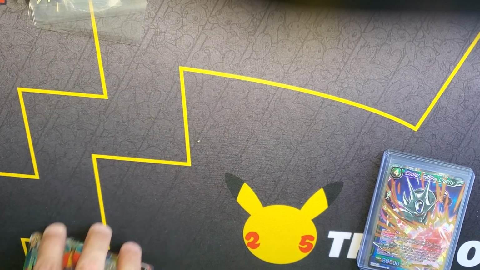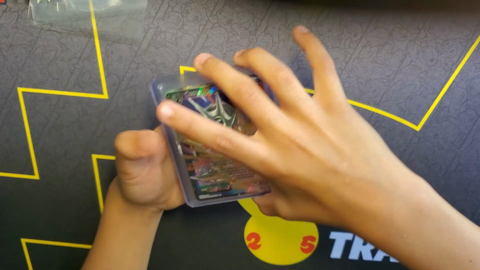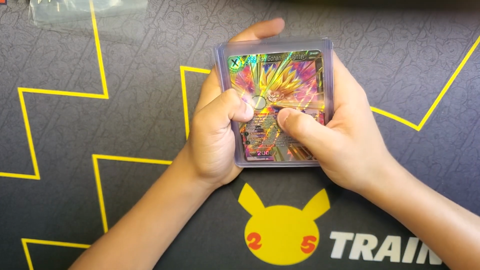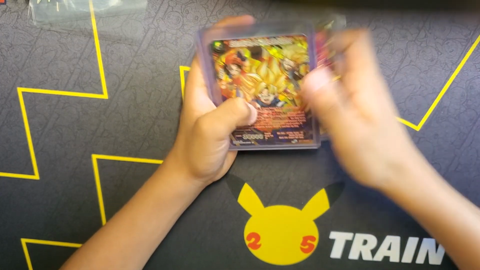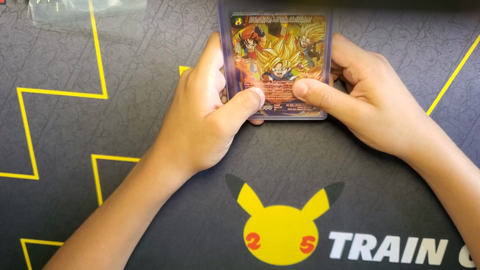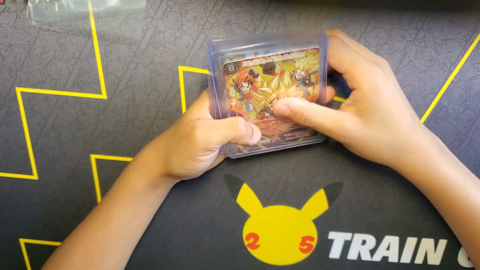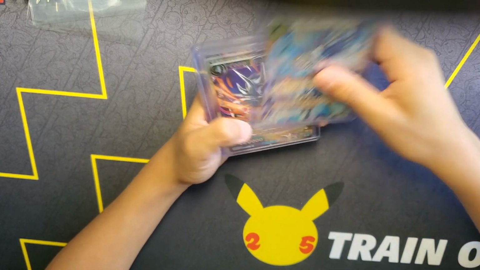Go through your pulls, sir, and then I'll go through mine. Okay. I got a Cooler sibling. Cruelty. SS2 Son Gohan Z Fighter, SR. I got a SS Son Goku. Pan. And an SS Trunks Galactic Explorers. And a SS2 Son Gohan Z Fighter.